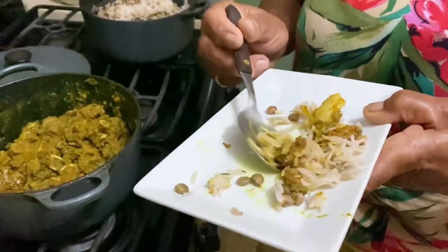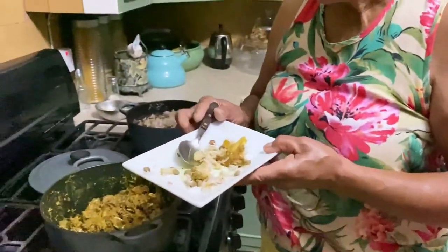The oxtail is good, and the rice and peas perfect. Mmm, very good. Mm-hmm, excellent. Very nice.